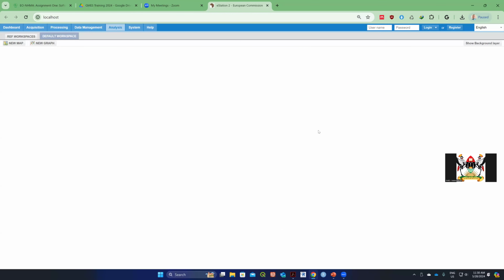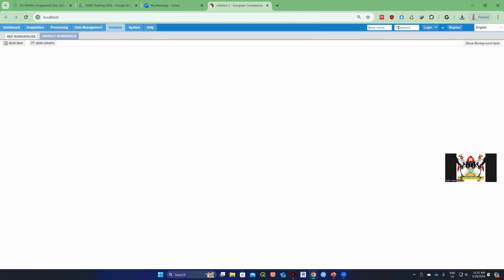Let me show you what happens when you log in after registering. Remember, this is your software. It's running on your local computer, but it has been configured in a way that requires you to log in. Since I don't have the credentials, I can first register. I click on register.